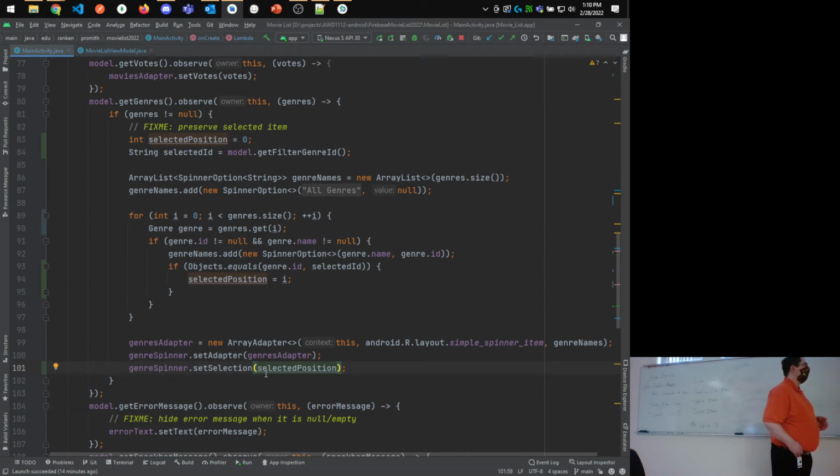Okay. Gotcha being here, if that particular genre has been removed, right? If that genre has been removed, there's nothing with that ID anymore. Remember that if statement will never be true, right? And if that if statement's never true, what's the value of selected position? Default, which is 0. So that way I've safely resolved the question of, well, what happens if I remove the last one? What happens if I just generally remove something that's in there?